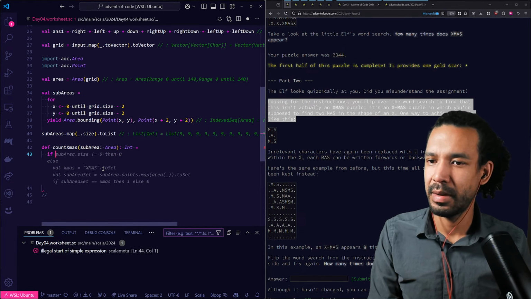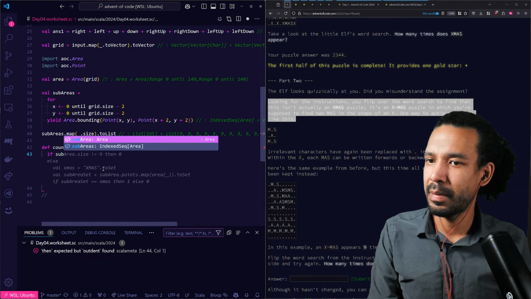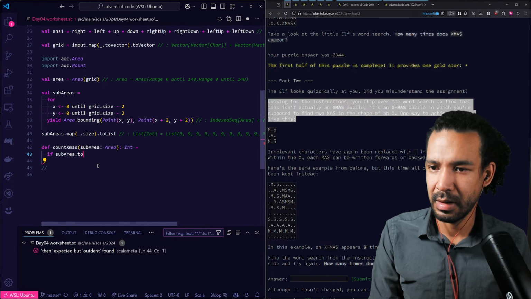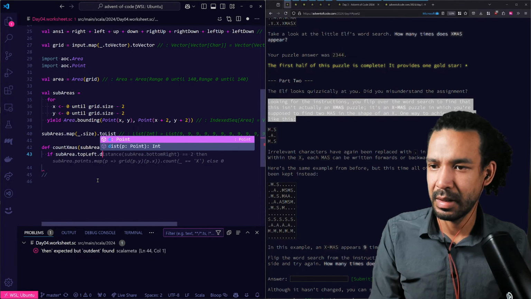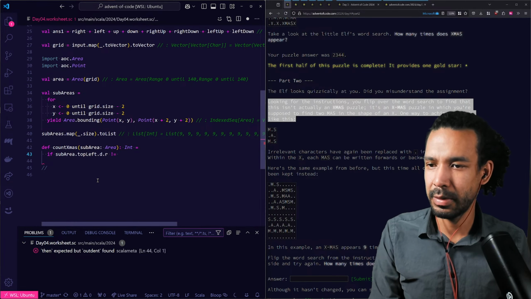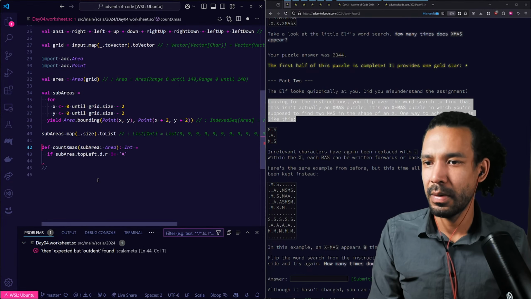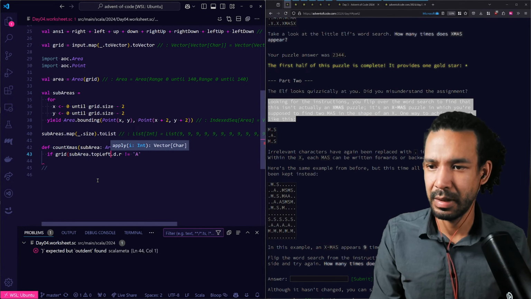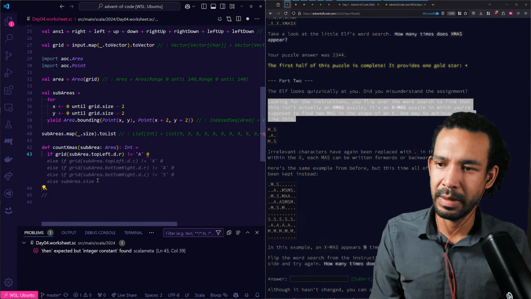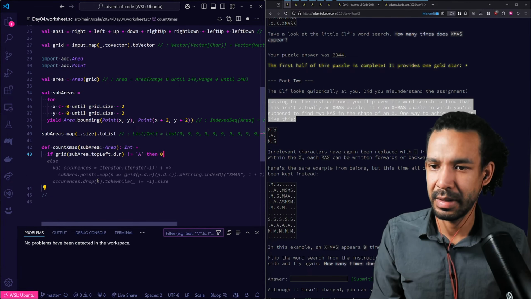If, what's the middle? Sub area dot top left dot down dot right is not equal to A, or rather this point applied to our input. So if grid is not equal to A, then we have 0 instantly.